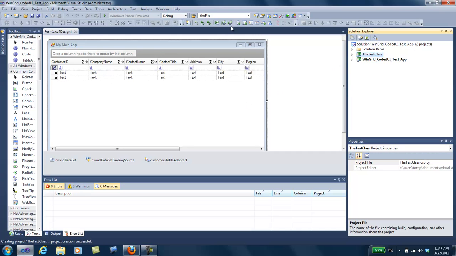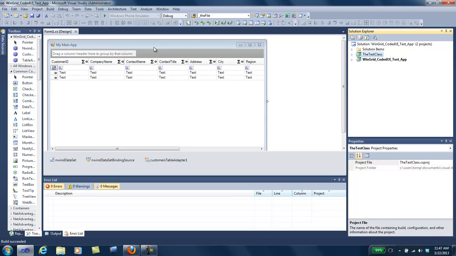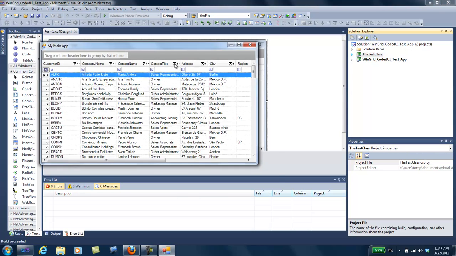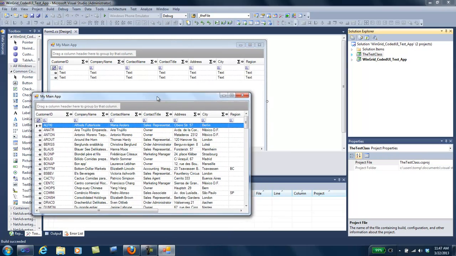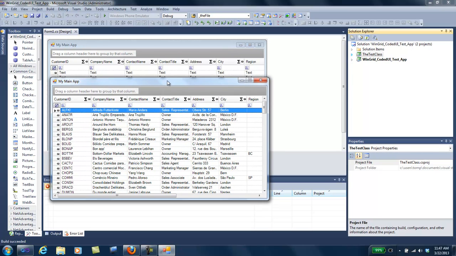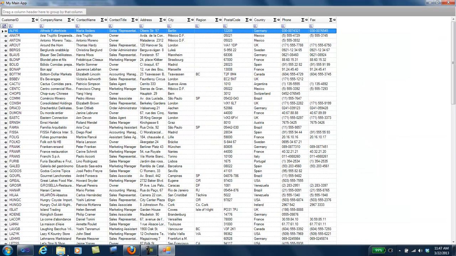So the way we could do that is make sure this compiles and it works, because in reality, whenever we run these tests, we're running from an executable that was thrown at you by the dev team, and you're just testing their app. Alright, so we can navigate to where the bin directory is and double click the exe, or what I could do is just go to debug, start without debugging. That's the same thing as me bypassing Visual Studio. So if this breaks or does whatever, it's not going to stop Visual Studio. It's a separate process, not attached to Visual Studio. So let's maximize it real quick. And back to Visual Studio.